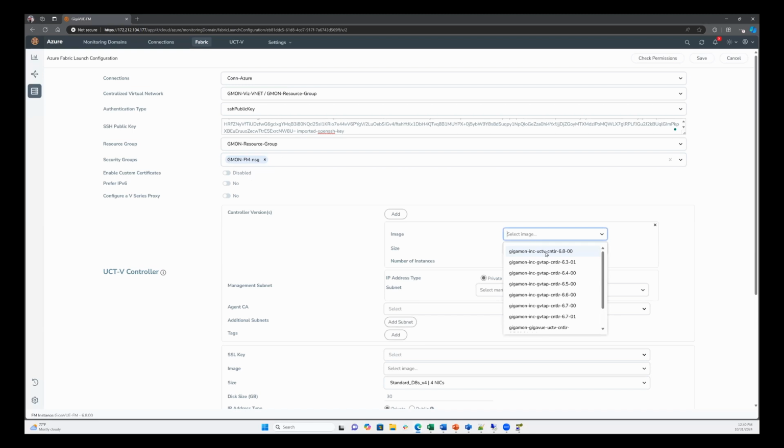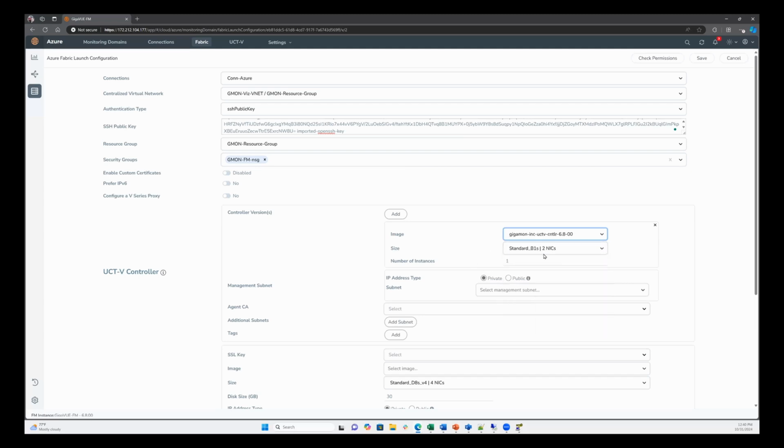Next, I'm going to choose the image. It's recommended. In your environment, you're not going to see all these different versions here. You're only going to show what you're actually subscribed to. Since I'm in a lab environment where we have gone through different iterations of our product, you're going to see multiple versions of our product here. But for your case, you won't. But the benefit also is that if you need to go back to a previous version that you've already subscribed to, it will show up here.